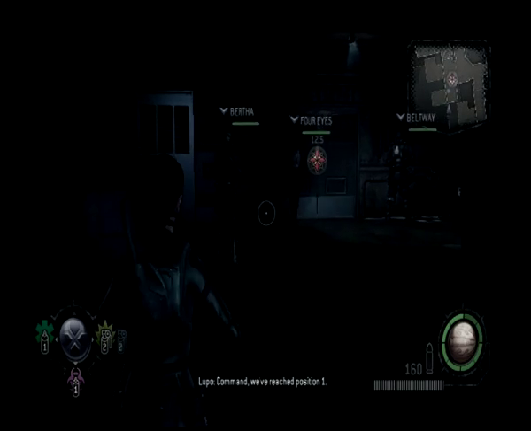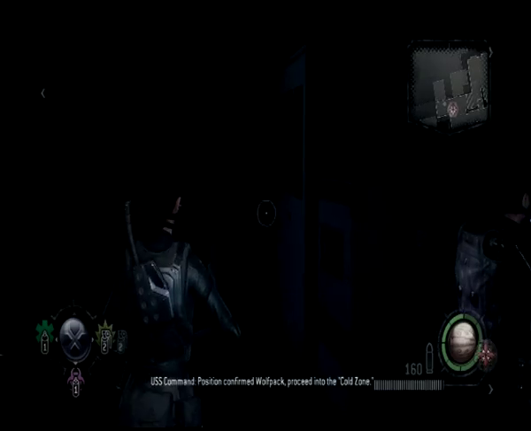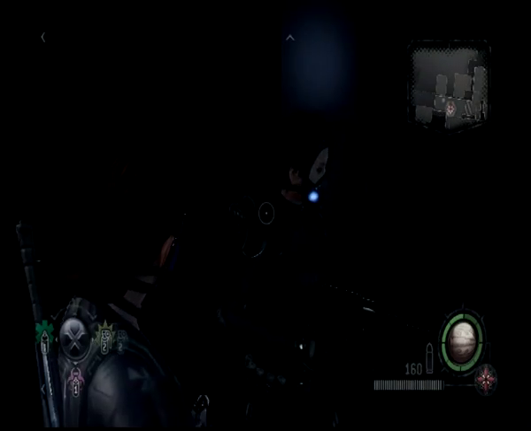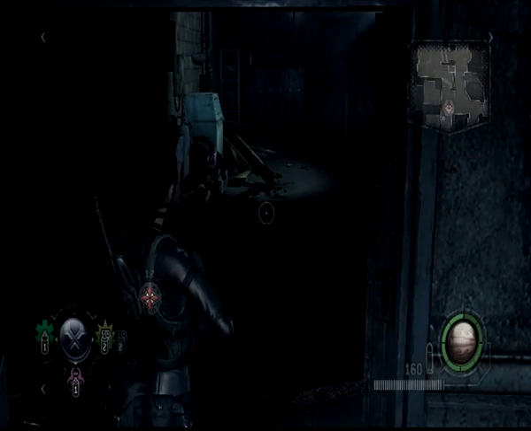Command, we've reached position one. Position confirmed, Wolfpack. Proceed into the cold zone. Science officer I just picked up here, the field scientist. She will help with tasks getting done a lot faster.